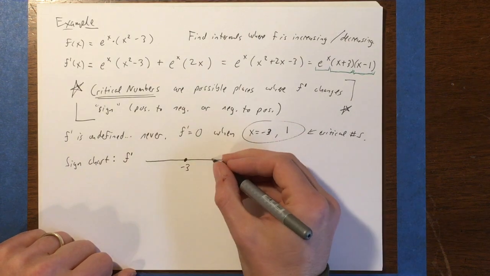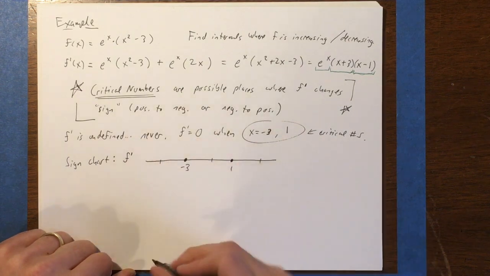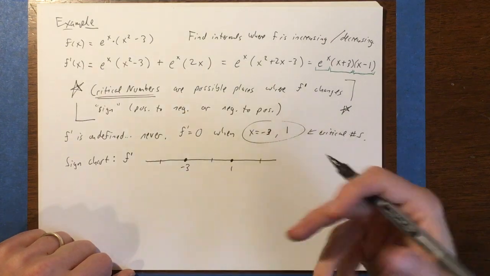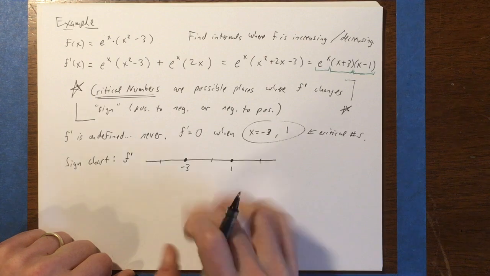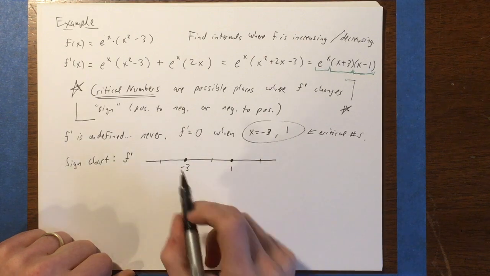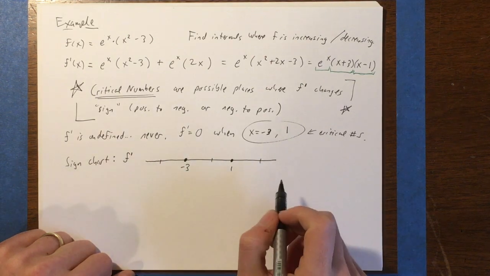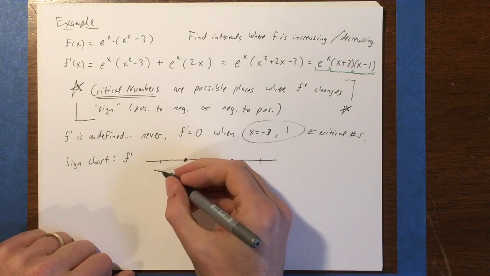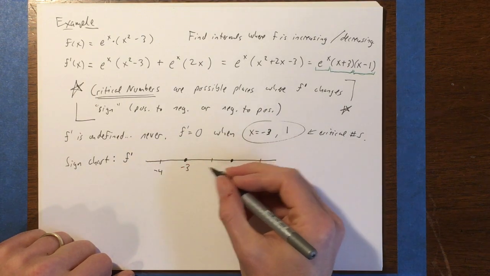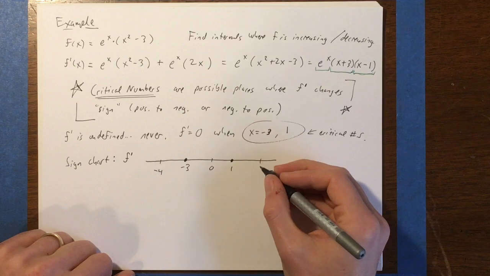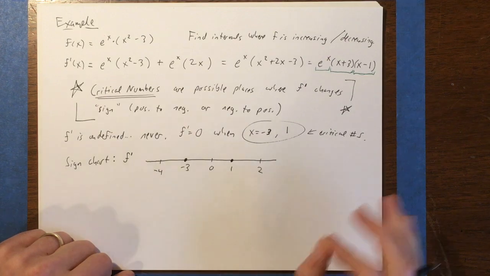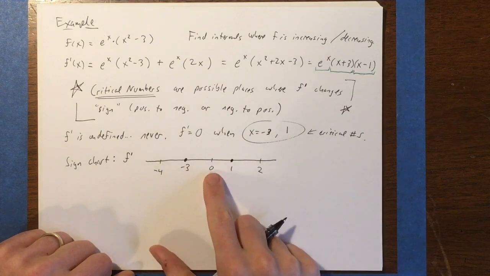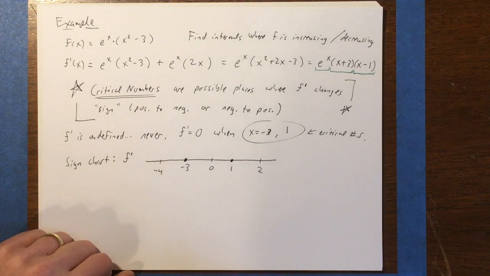Then what we want to do is pick one representative number from each of the 3 intervals that are formed. So in this case, I plotted 2 numbers, and so I have 3 intervals. I got to pick a number over here, like -4, and a number between -3 and 1, like 0, for example, and I've got to pick a number that's bigger than 1, so I'm going to pick 2. It really literally doesn't matter what number you pick as long as they're in the intervals. If 0 is available, I always like to pick 0 because it's easy to work with.